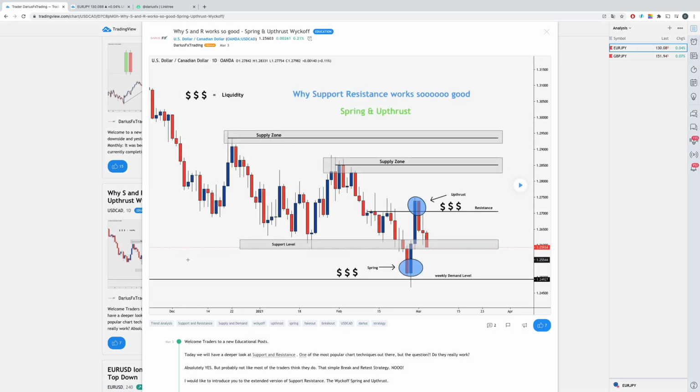Yes, it is this post over here about the Wyckoff. The Wyckoff really explains my kind of thinking of the market. The theory says that you should treat the whole market as controlled by one man, and this one man is going to do everything to have the biggest bags in this market. So whenever we face a level of resistance, a lot of retail traders are looking to short the market or also to buy it, because if the market breaks out, you're going to see a lot of breakout traders come into the market.